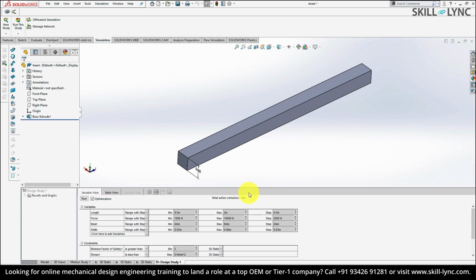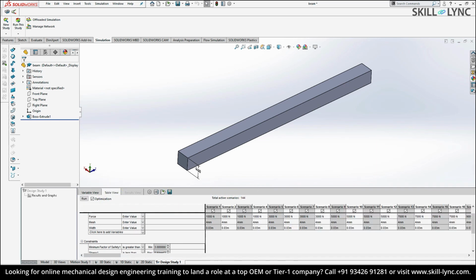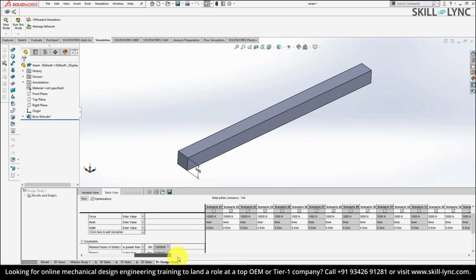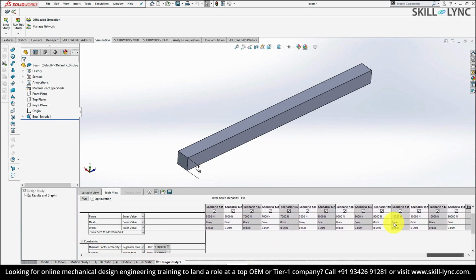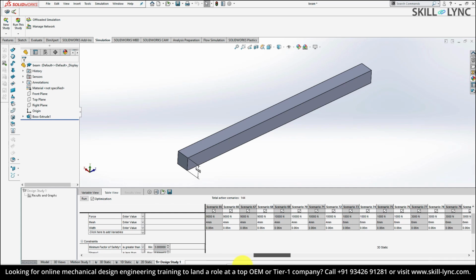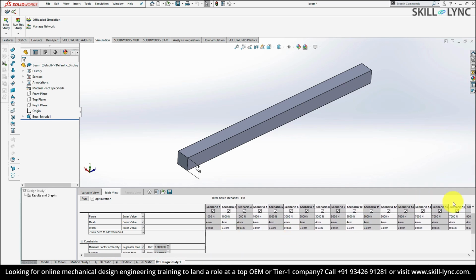What that means is we have 144 simulations to run, and after running all these simulations, SolidWorks is going to pick the best or the optimum value for you and show it to you.